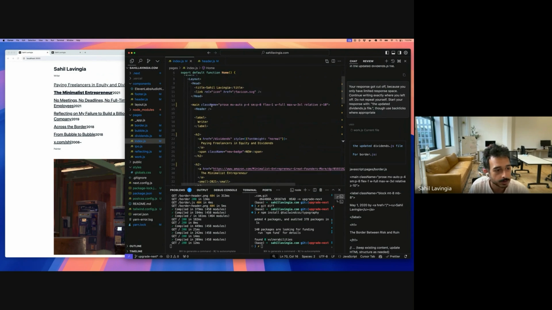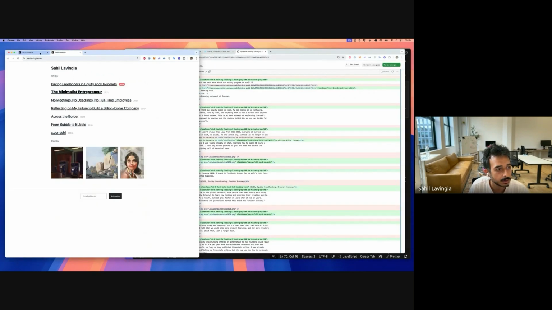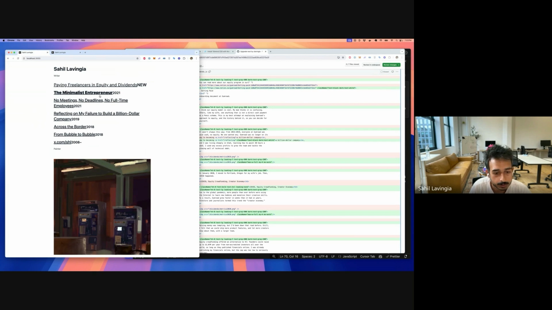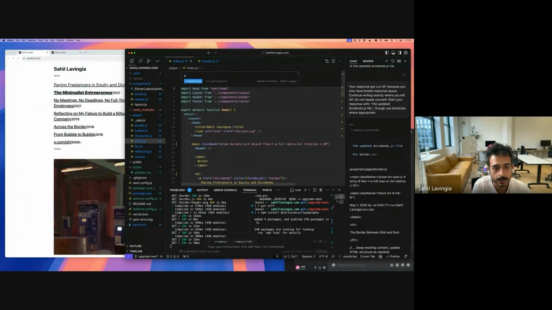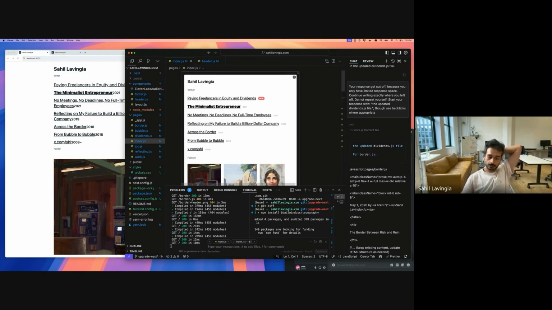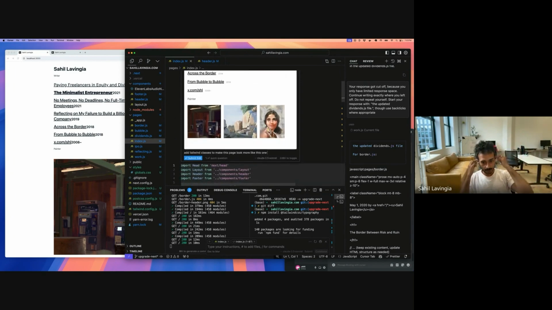We're gonna try one more time to see if I can get Cursor to work. So let's take this, go back here, and go to Cursor and say you add Tailwind classes to make this page look more like this one. Boom. And now, by the way, because we're using Tailwind, I don't have to actually take a screenshot of what it currently looks like, right?